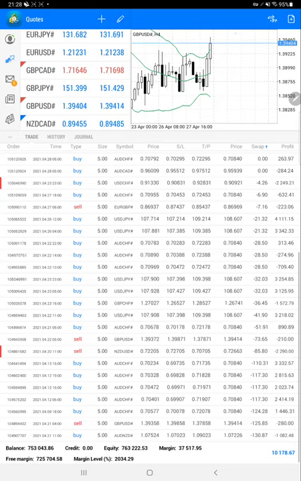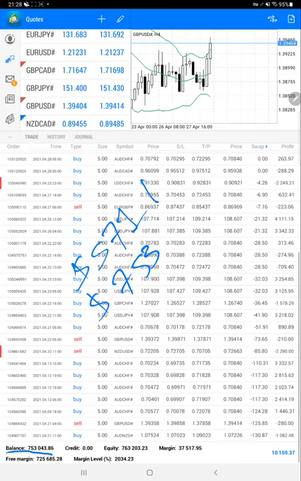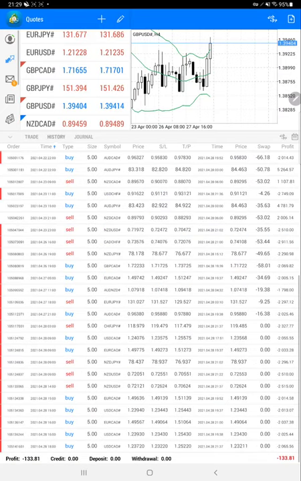So the balance has risen, and right now we can see 753k. So almost from 571k it has now risen to 753k. We can see the distance itself is very big, and the current profit going on is $10,200. And we'll check the trading account history as well for the account.